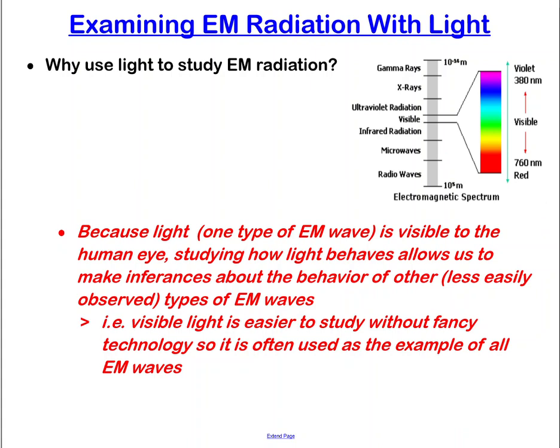You'll see these discoveries were made over a long period of scientific history. If you go back hundreds of years, we didn't know about radio waves or microwaves or gamma rays at that time, and we didn't have instruments that could detect them. So light was what was used to study it. And as a result, it's still referred to as the duality of light, but it applies to all electromagnetic radiation. Okay, so let's get started.